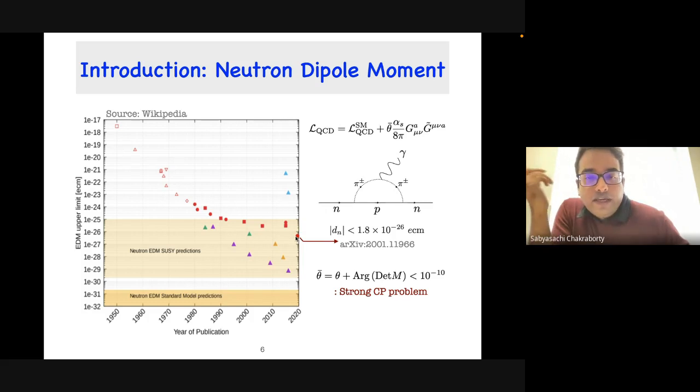And from experiments, the neutron dipole moment is very tiny. I mean, we have not observed it. Experiments have given us limits on the neutron EDM. Now, when one calculates this diagram, it turns out that theta bar, which is the coefficient of this term, has to be less than 10 to the power minus 10 to satisfy the constraints from experiments. And this is the source of the strong CP problem: a term which otherwise would have been order 1 is less than such a small number. So this has to be fine-tuned. The two contributions need to be fine-tuned to fit this very small value.